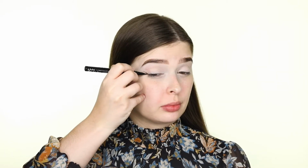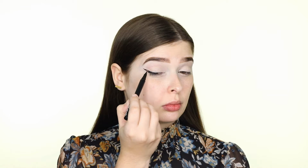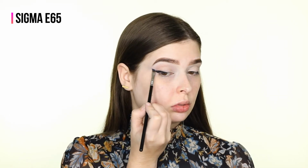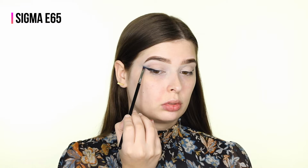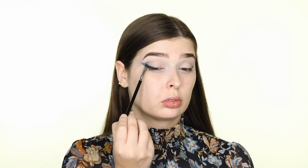The first makeup trend I predict will be popular this year is just the wing eyeliner, where you draw only the wing part of the eyeliner at the outer corner of the eye or even the inner corner and avoid lining the lash line altogether. I also think graphic eyeshadow is going to be a big hit. Looks consisting of different shapes, bright and bold colors, and designs similar to graphic eyeliner but with eyeshadow.